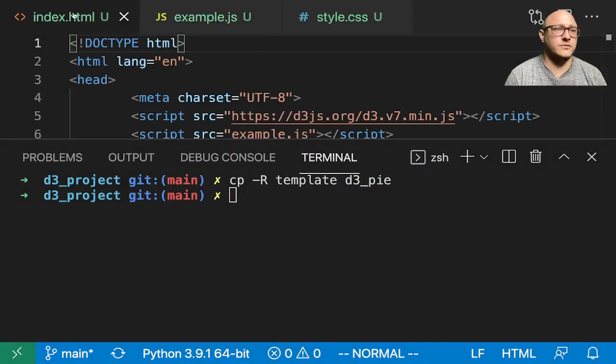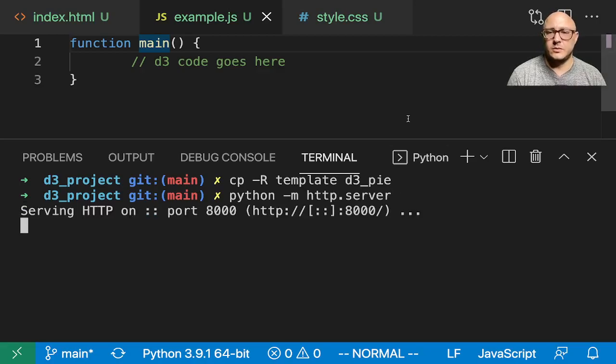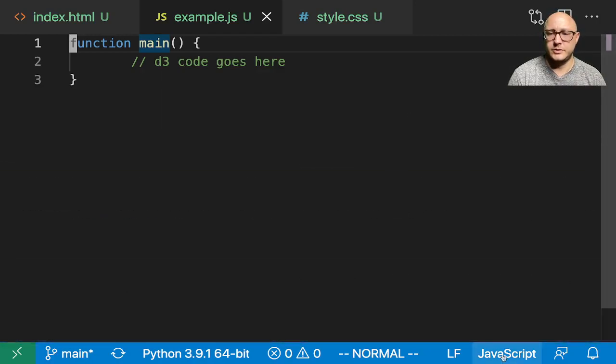First things first, let's go to our JavaScript file here. I'm going to start up the server too. What we're going to do is make a very quick pie chart data frame so that we can look and see what's inside.